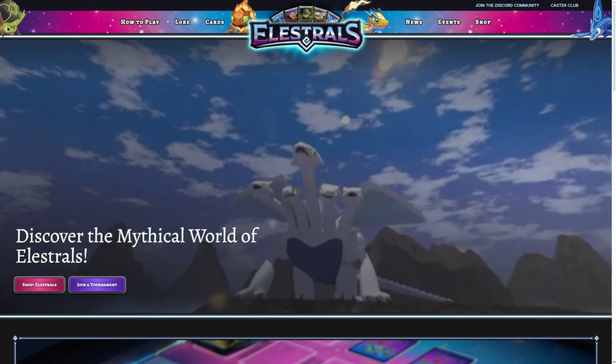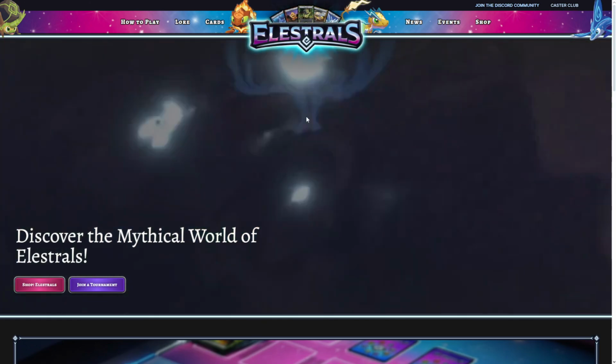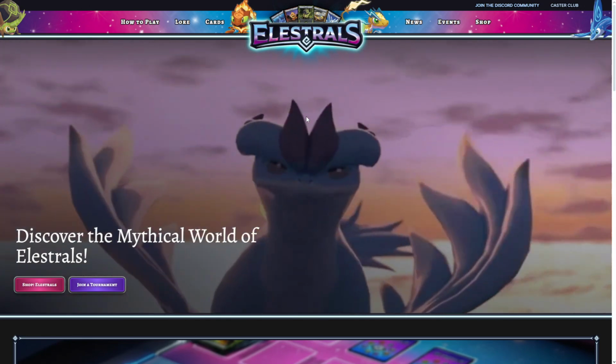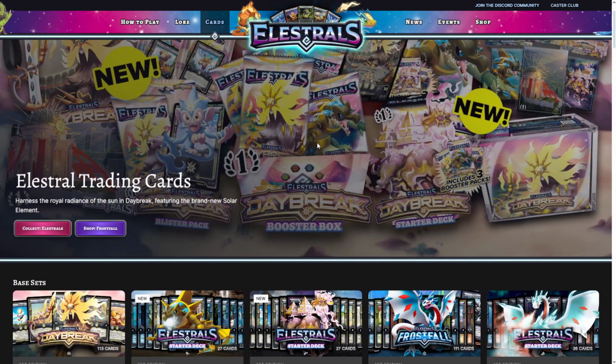So right away, you're going to want to go to the Elestrals website, and you're going to want to go up here to cards. You're going to click on this, and you're going to look for whatever card you're looking for.